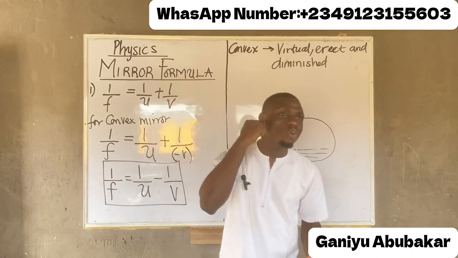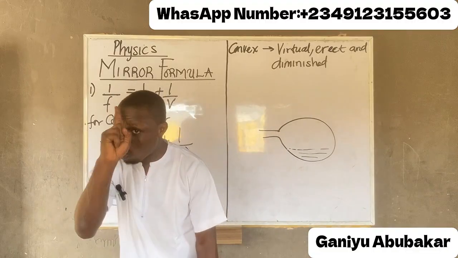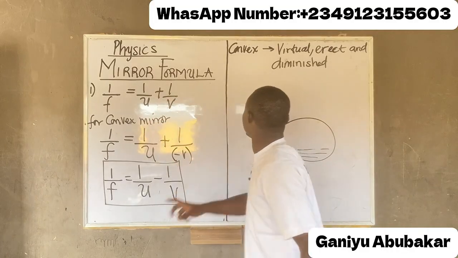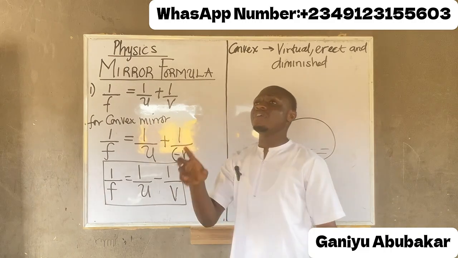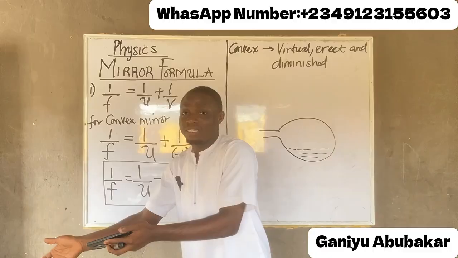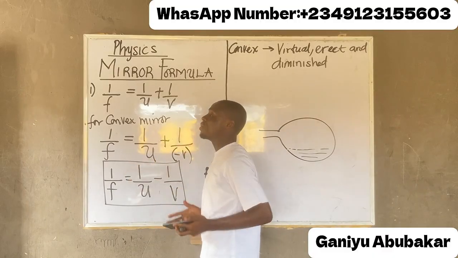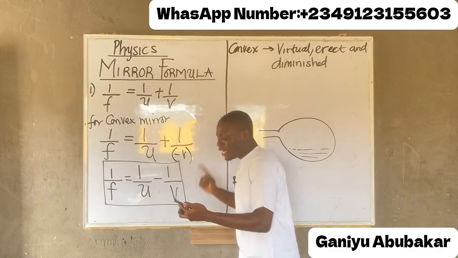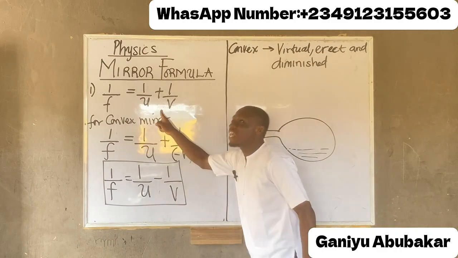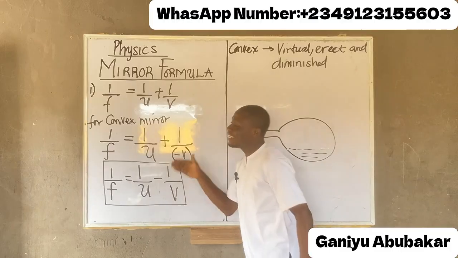Now, you can hear the word unity. If you are familiar with science terms, unity means one. So for a concave mirror, the magnification M can be less than 1, equal to 1, or greater than 1. That's unity, greater than unity. That's for concave. For convex, it must be less than unity, it must be less than 1. Listen, please, guys: concave can be lesser, equal to, or greater than 1, while convex must be less than 1.